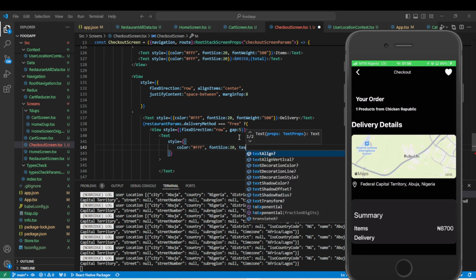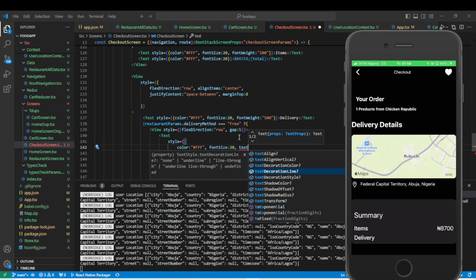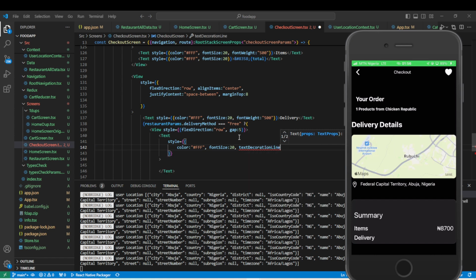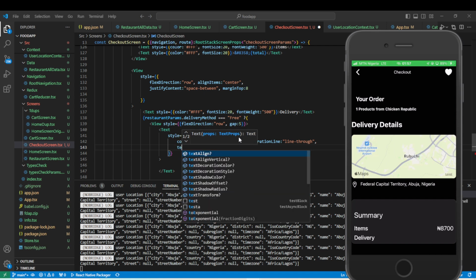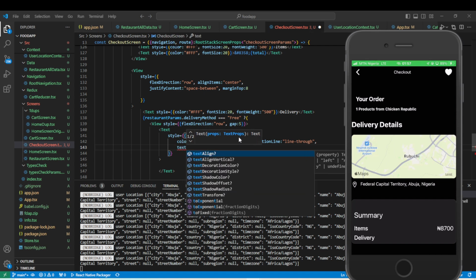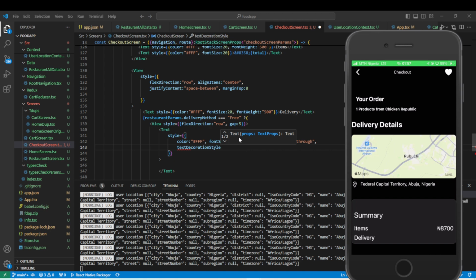we'll add text decoration to this. The decoration line. So we're going to use line through, and then we also want to pass text decoration style. So text decoration style is double.